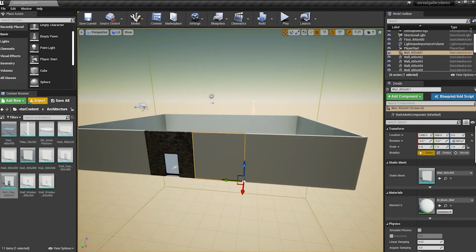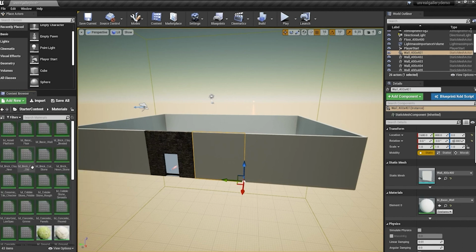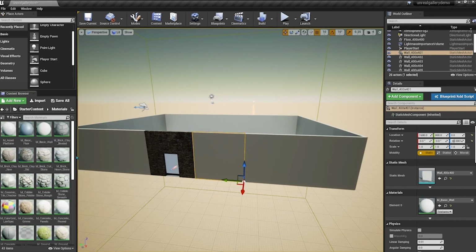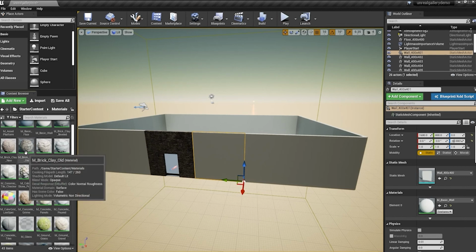Now the other way is to go back to the content browser. And here we are, we're still in architecture, so let's go up one. And here we have a materials folder. And there's our brick clay old.